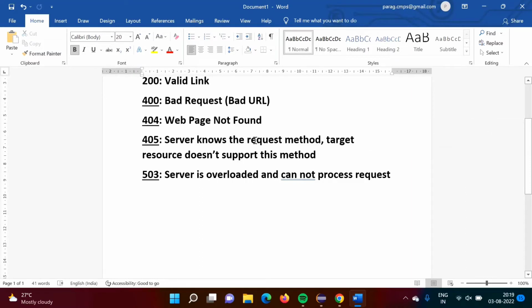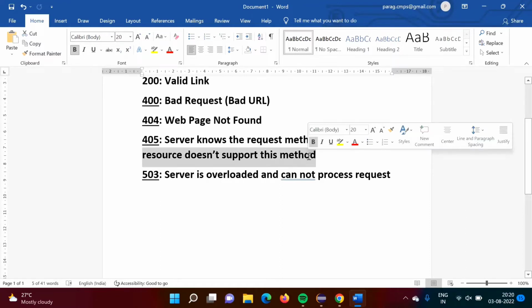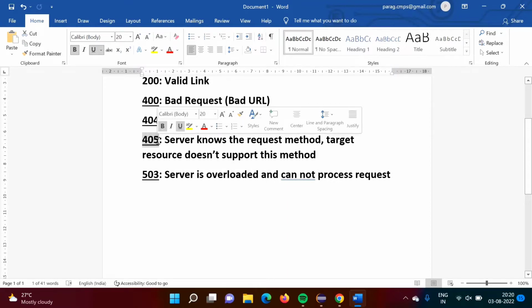There are various request methods, for example head and get. In the head request method, we are requesting the header. In the get request method, we are requesting the body of that web page. So if you mention the head method, but the resource does not support that method, in that case we get response code 405.